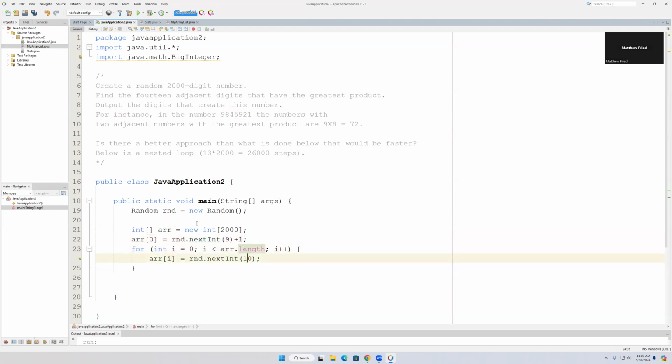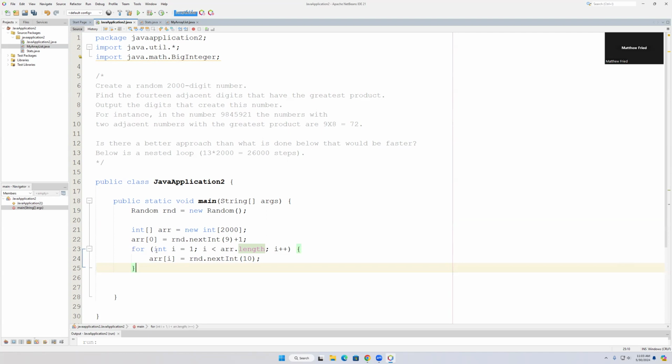I'm going to set it up so it's just a random number that's not a 0, and then the rest are just going to be random digits. This would be perfectly fine to set up our random 2000-digit number. It's not really a number, but it's perfectly fine to be something like this.